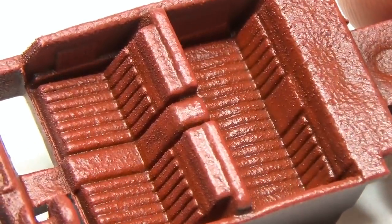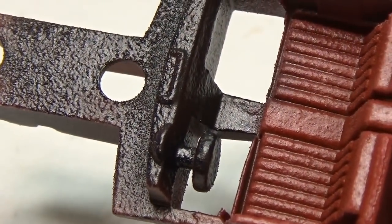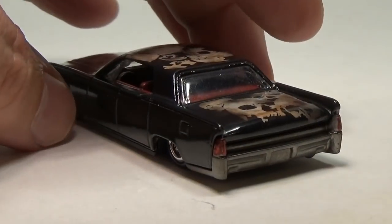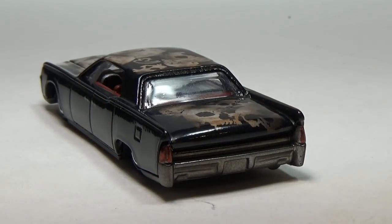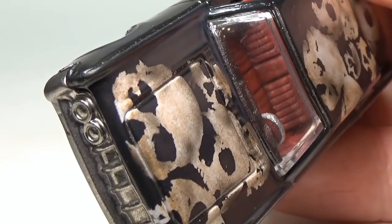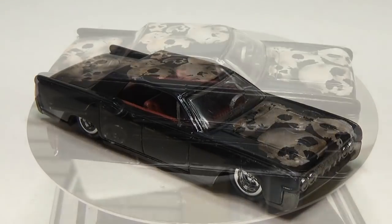I will then go in and airbrush the front dash and steering wheel black and add a second coat of matte clear coat. The final work done on this car was to remove the wheels and axles and then lightly go over the base with black and then clear coat with a matte clear coat — this just tones down the chrome on the base. I then painted in the tail lights with a red Sharpie and did the same to the steering wheel but with a silver Sharpie. The last thing I did was a wheel swap — these came off of a Johnny Lightning. Since they are more realistic and have a slightly smaller diameter, the car sits even lower to the ground than before but still rolls fine on a smooth surface. It's a bit difficult to see into this car but hopefully you can see the leather seats. This car was pretty time consuming to build — what you're seeing in about 9 minutes took several hours over several days. The beauty of video editing.